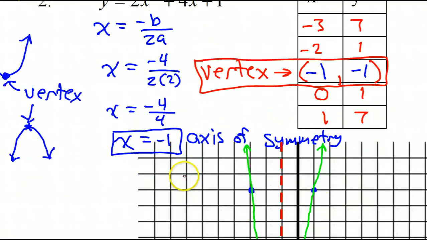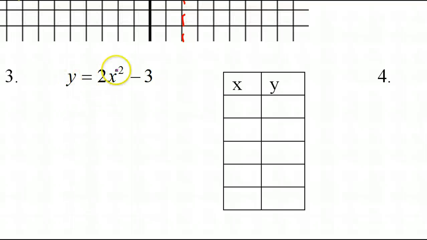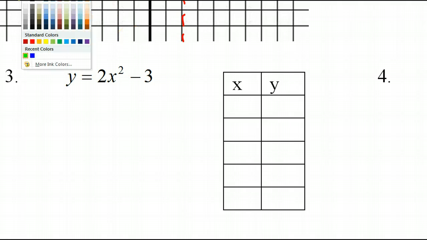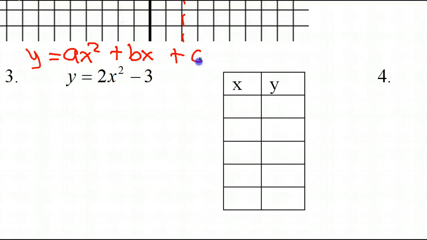All right, let's move on to number 3. Okay, look how short this is. One of the terms is missing. Is it the A term or the B term or the C term that is missing? It's the B term that's missing, okay? Because remember, we talk about ax squared plus bx plus c. There's the x squared term, so there's the A term. -3 has no variable, so it must be the constant. The term that's missing is the b.